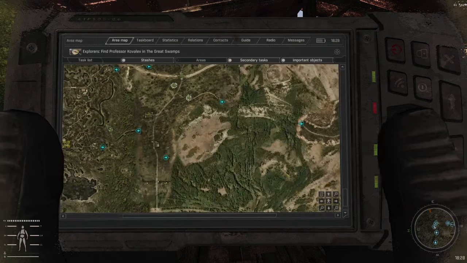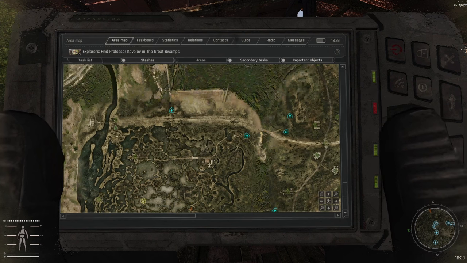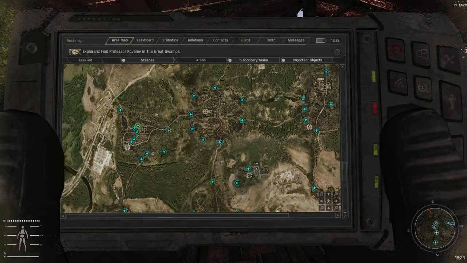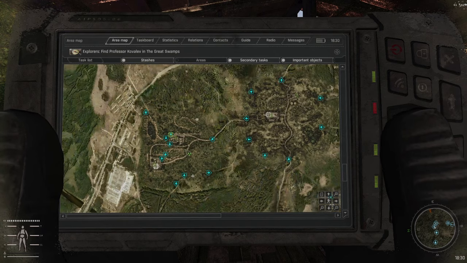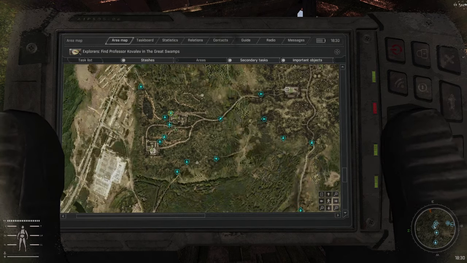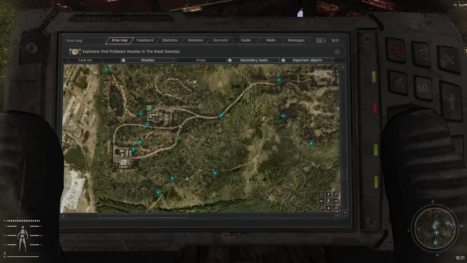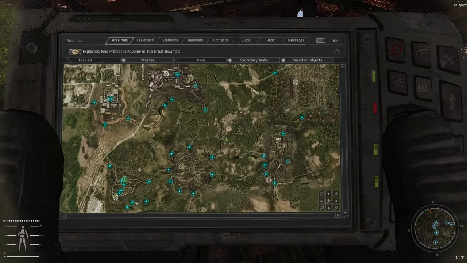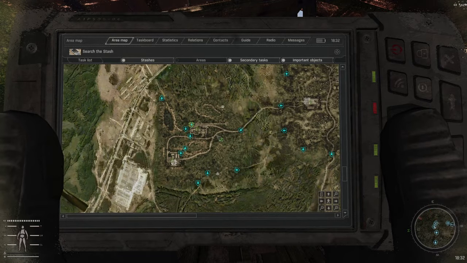Today, what we will do is we'll start moving upwards towards Agroprom. We actually finished the mission for finding Strelok, the Living Legend mission, first one, in the Great Swamps in the last episode. And today we will head to the Agroprom Underground and we'll find Strelok's hideout. This should not be hard. We'll enter from here. And the hideout should be just around the corner, although we may have to fight some angry mutants over there.